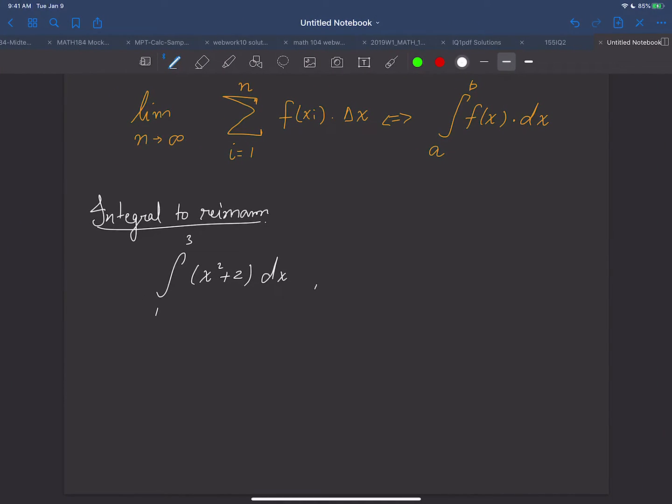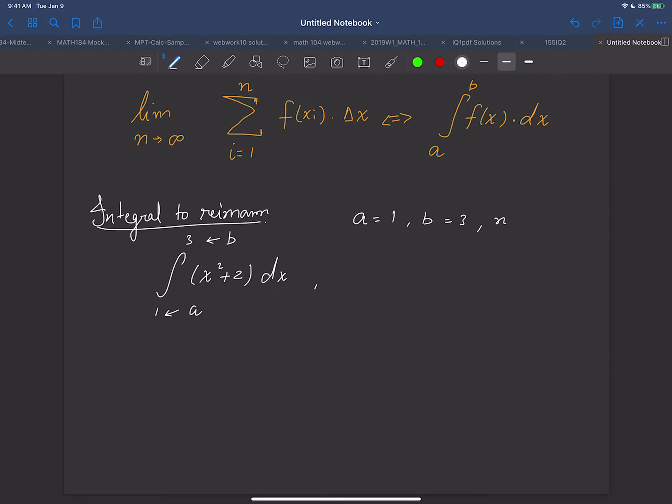So in this case, again, we're going to follow the basic strategy that we know for finding a Riemann sum. Here, your a could be figured out here. This is your a bound. This is your b bound, right? So a is 1, b is 3. What's n? In this case, because you're taking an infinite Riemann sum, you're going to take the limit of n going to infinity anyways. So you don't have to fix a number for it.